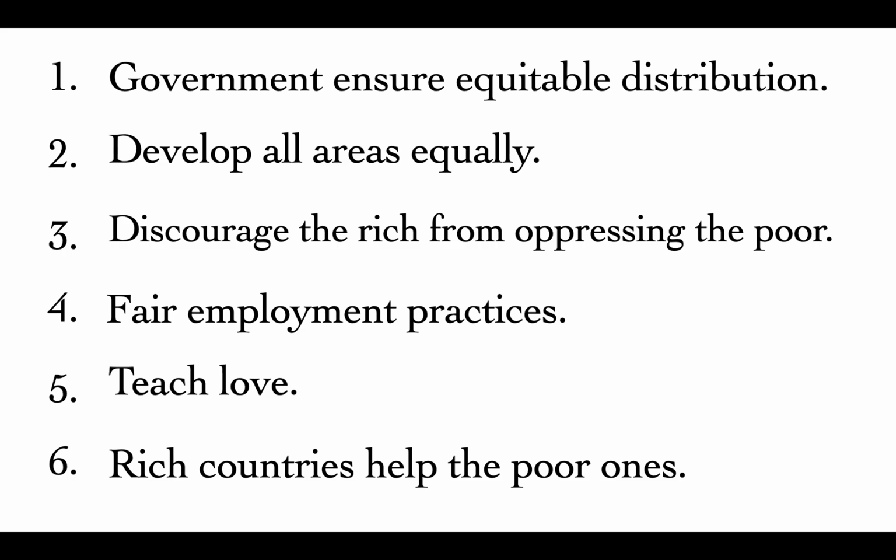Also, we are supposed to discourage the rich from oppressing and exploiting the poor. Because if the rich continue exploiting them, they will continue being rich, and other people becoming what? Poor. If you are a rich person and you offer employment to a poor person, you're supposed to pay them according to work done. Because if you pay them lowly, that means the rich person will continue being rich and the poor, poor.